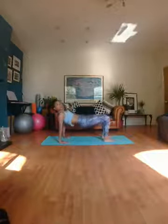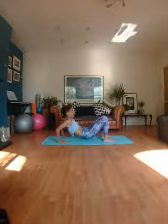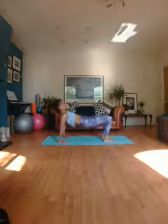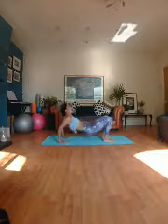We're squeezing the hips up. We're bending the elbows as the hips come to the floor. A nice tricep dip. Four more.